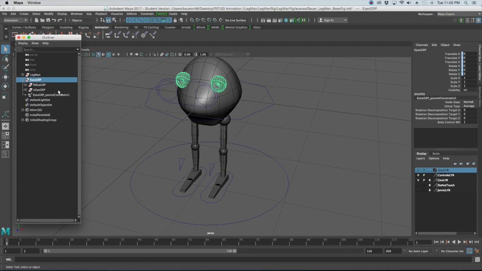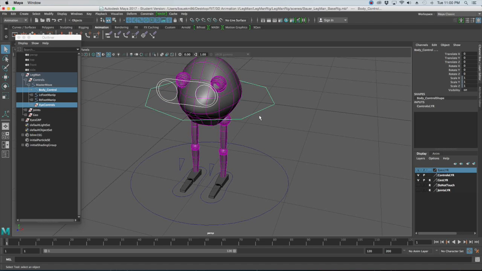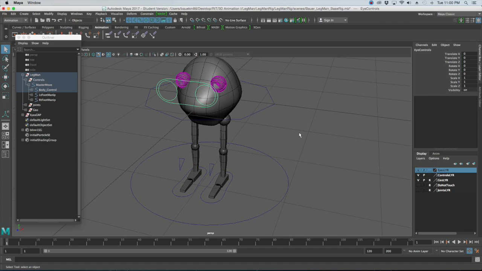I just gotta go find it because I just dropped it into my controls. It's going to be in LegMan in your outliner, in your controls, and it should be in there now. So under master move, the eye controls is in there. I want to go in there, select the eye controls group, and this time shift select the body control and press P to parent.